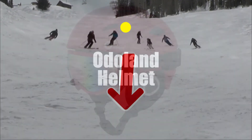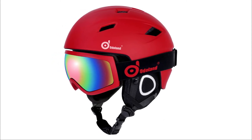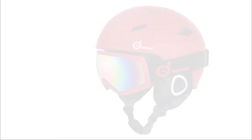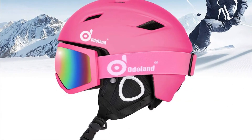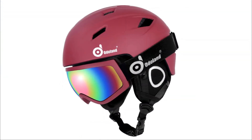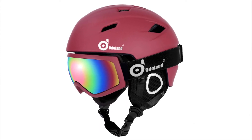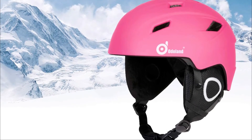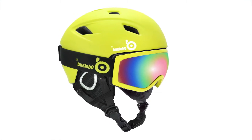Now in first place, we have selected the ski helmet with Odaland goggles. Our first place winner is fast, light, and secure, and adjusts on the fly. You do that through its dial that just needs to be turned for precise adjustment. Your gear will be very comfortable and protective in all circumstances. With additional padding on the inside, you have better thickness. We can see on this helmet the presence of 12 ventilation holes, which will ensure excellent ventilation. This Odaland certified model guarantees you protection against snow.